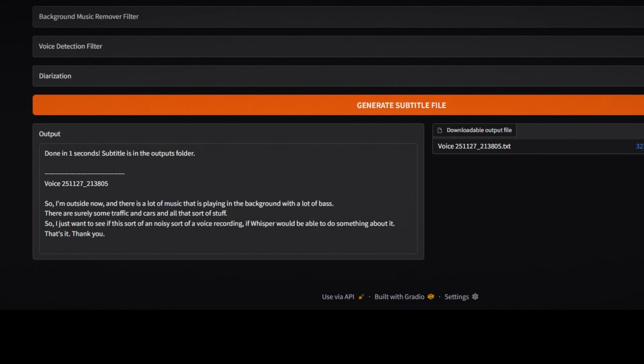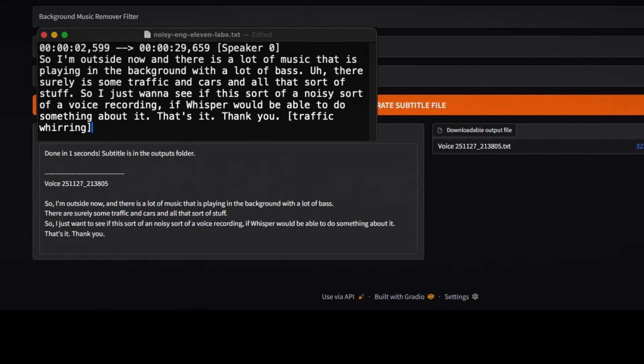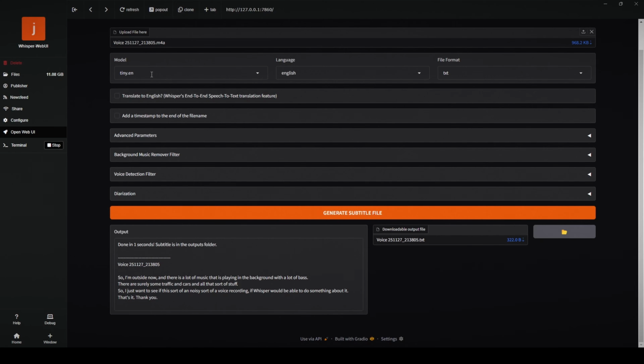Quite good, actually. Whisper has managed to understand the speech despite the noise in the background. Now, here's the same clip processed through ElevenLabs speech-to-text, and you can see ElevenLabs is definitely more accurate when it comes to the smallest details in my audio, and even the traffic whirring in the end. So pretty much a very good result by ElevenLabs. It's clear that ElevenLabs handles noise better and produces clear punctuation. So in noisy conditions, ElevenLabs is still ahead.